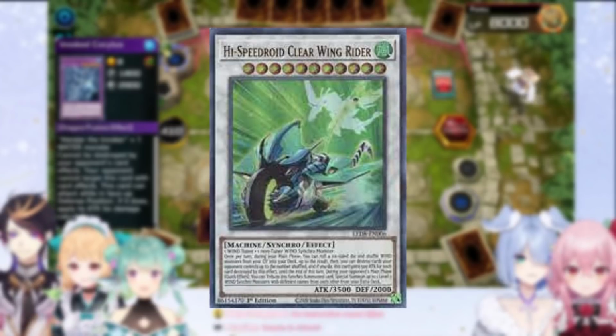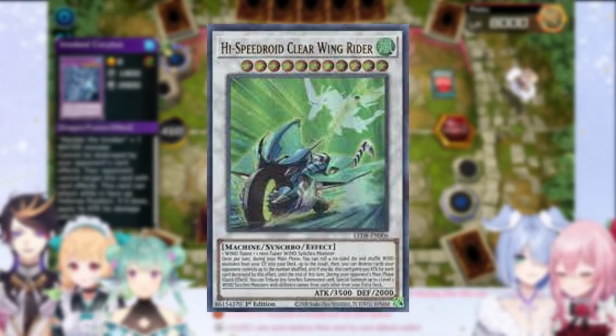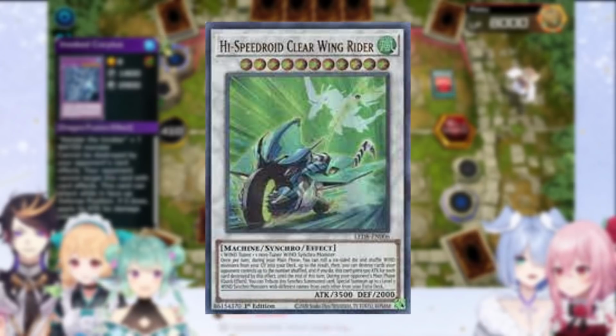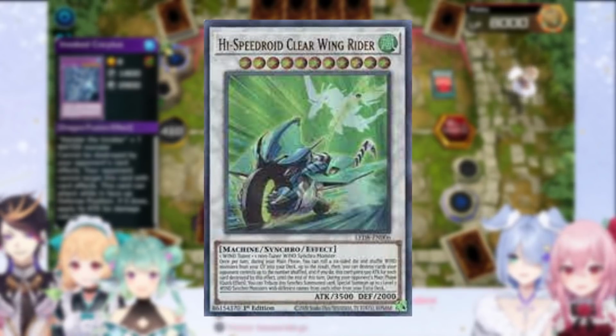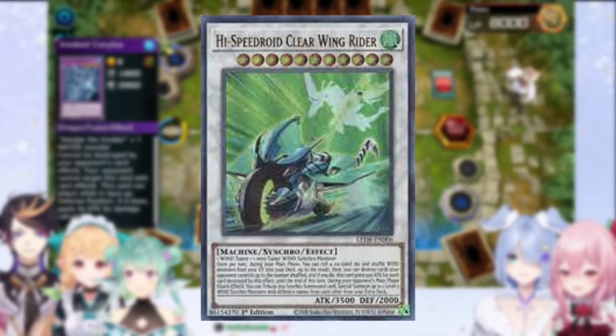High Speedroid Clearwing Rider is Speedroid support. I don't think that's really surprising to anyone. You have to roll a dice to get the maximum benefit for its removal option, which should just be an indication of how good the card is overall. It's pretty good going second, and it's terrible to make going first.